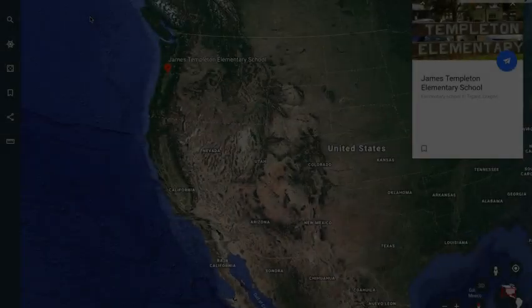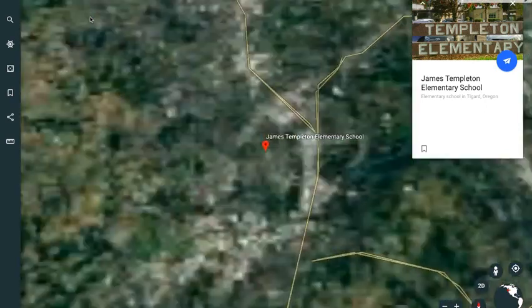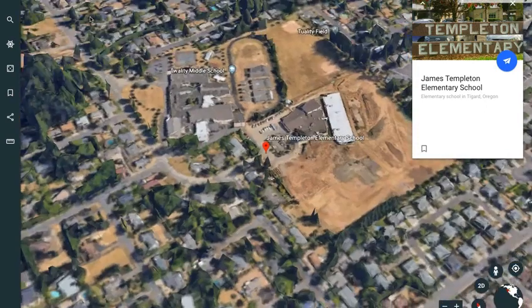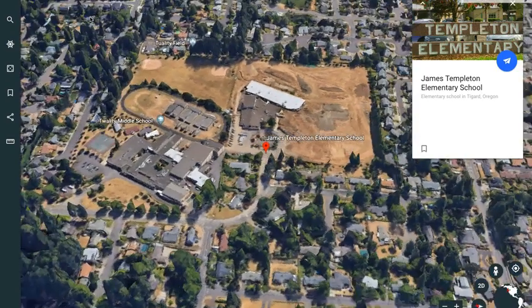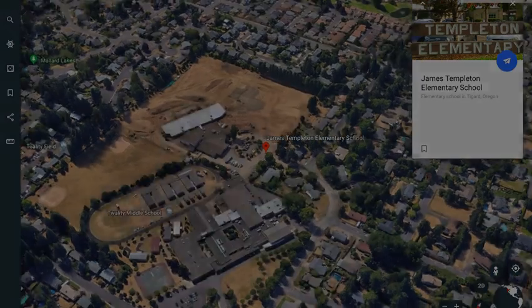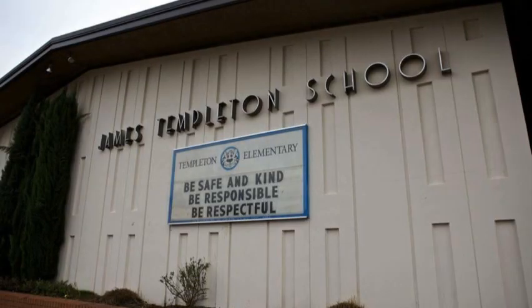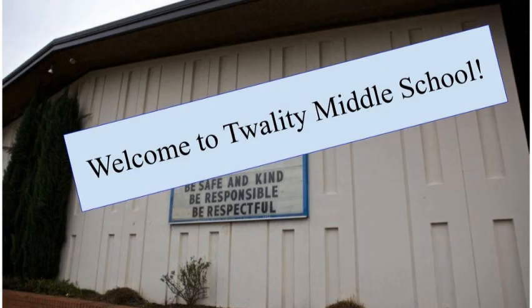This summer, we've been getting ready. If you've had time to drive by the campus over this summer, you'll see that a lot of work has been done as the new Templeton gets built and finished, as well as the work that's being done on the old Tuality campus. And we can't wait for the day where we can walk into our new building and call it home. Starting this fall, the old Templeton Elementary School has become the new Tuality Middle School for the next 18 months or so.